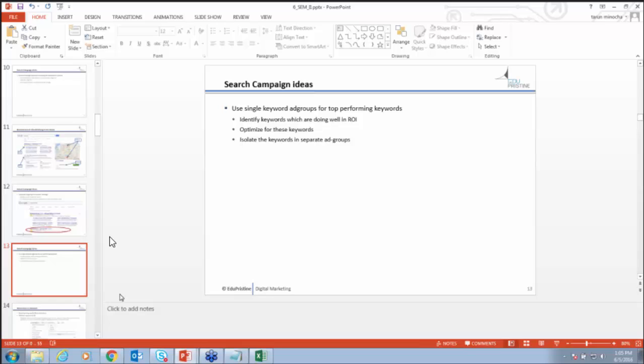Shashank says, but if your ad copy has a better offer, then you can get visits. Agreed, but see, in this case, Shashank, the intent is very clear, because you are typing Flipkart in the search box. For example, I want to buy from Flipkart. That's why I'm typing Flipkart.